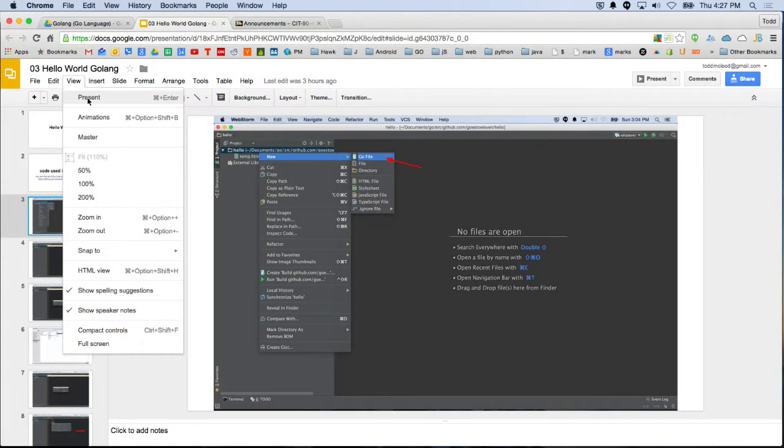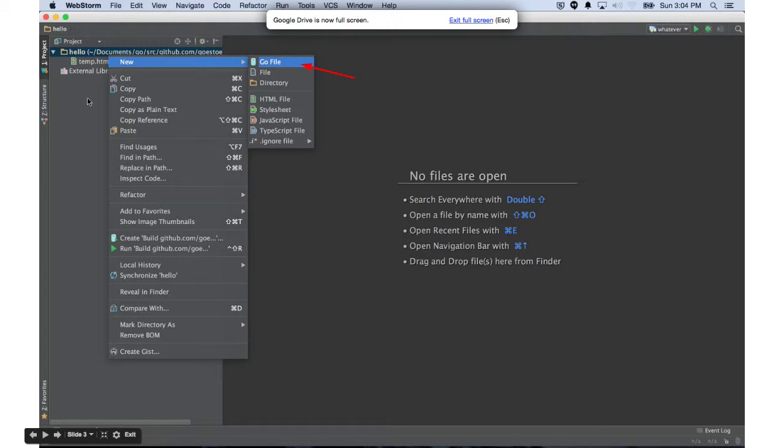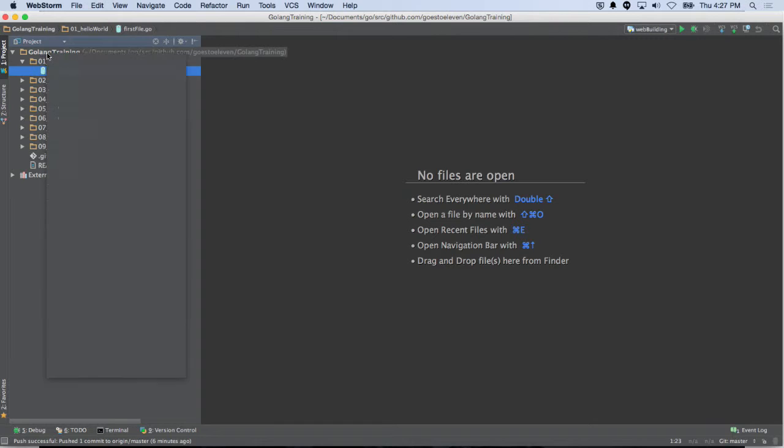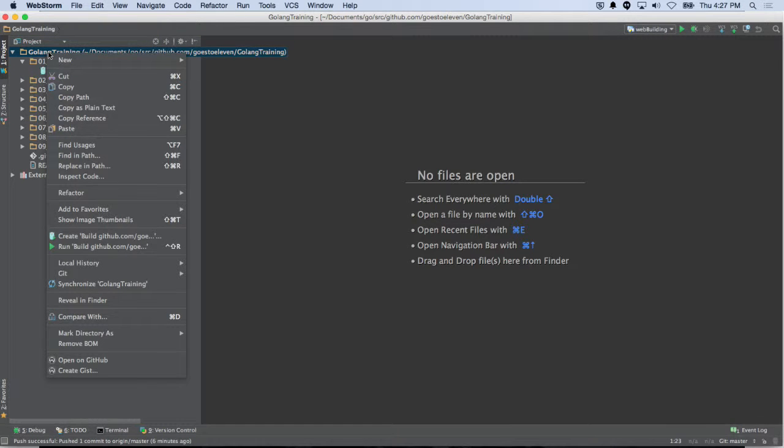All right, so let's look at Hello World and creating a file. So we're in WebStorm, and up there at the top right, you just kind of right-click. If I want to create something new, I'd right-click on the folder I want to create it in, and then say New Directory, New File, or HTML, or Style Sheet, or JavaScript. Those are pretty much the options.